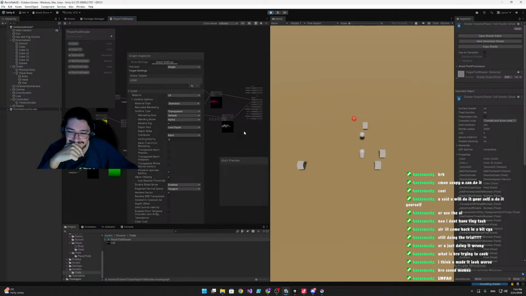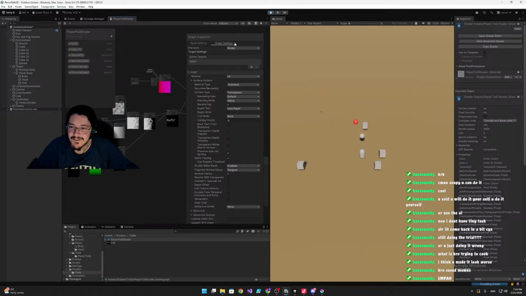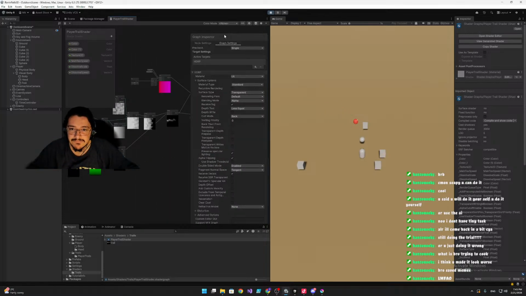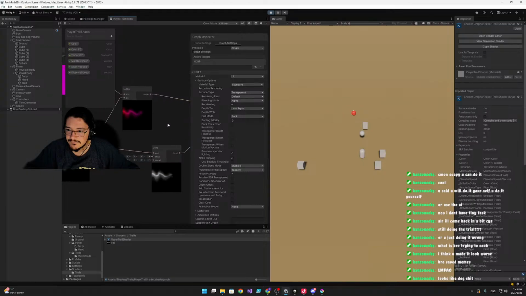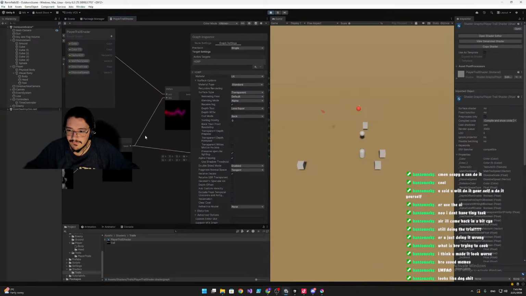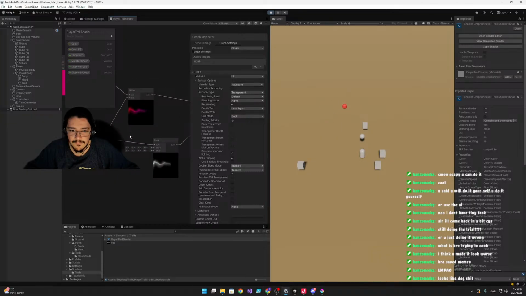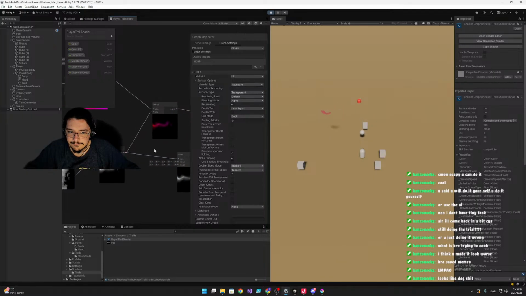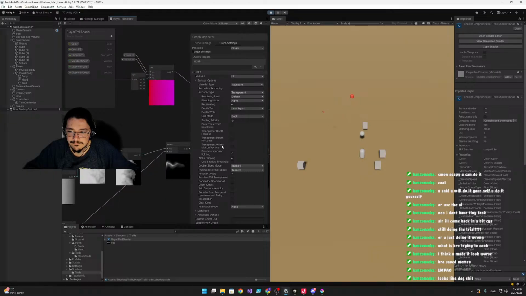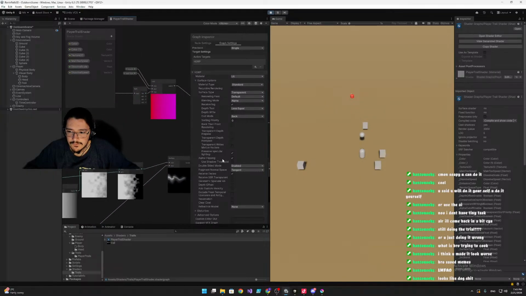Why is it so offset? I literally see only the... It should not be that offset.